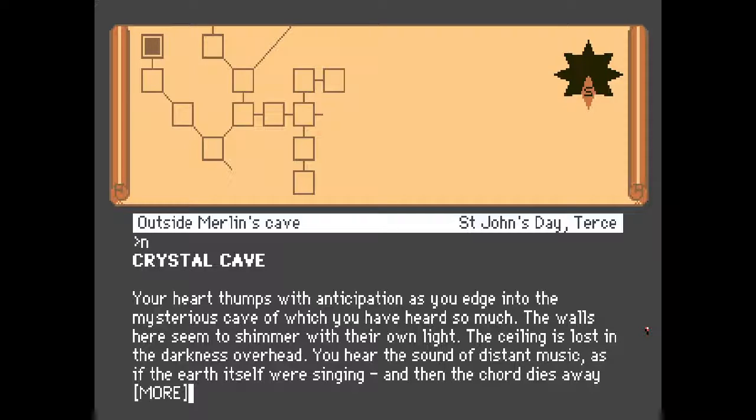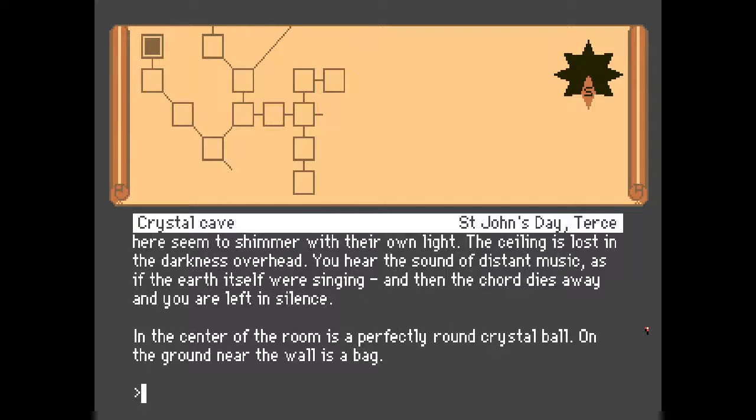Crystal Cave. Your heart thumps with anticipation as you enter the mysterious cave of which you have heard so much. The walls here seem to shiver with their own light. The ceiling is lost in the darkness overhead. You hear the sound of distant music as if the earth itself were singing, and the chord dies away. And you are left in silence. In the center of the room is a perfectly round crystal ball. On the ground near the wall is a bag.